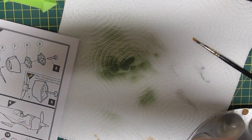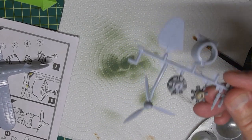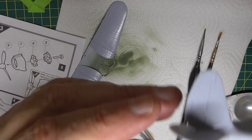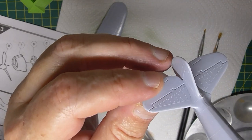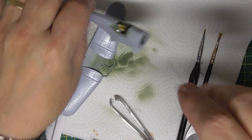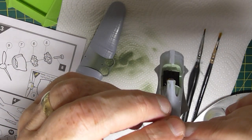See how we get on. I've painted up the engine because that needs to glue. Okay, so moving on, I've glued on the tail stabilizers. They needed the sand before I glued them on, otherwise they didn't fit properly. But they've gone in all right.